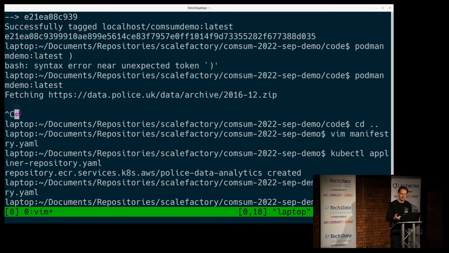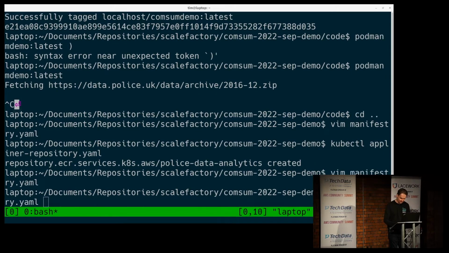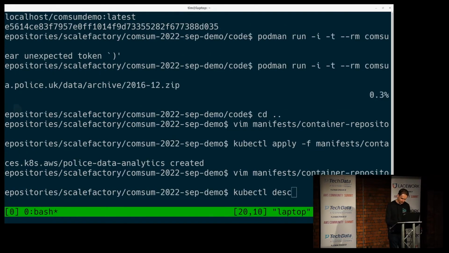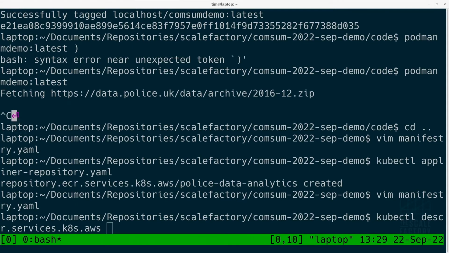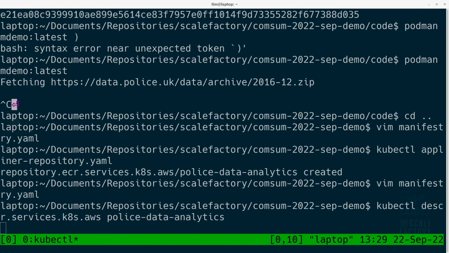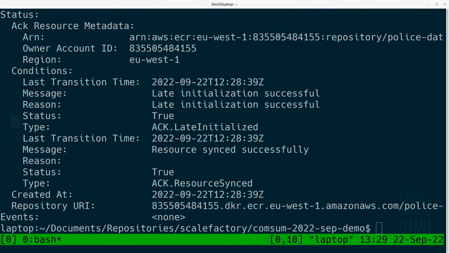And then inside Kubernetes, some control software has decided the thing to do with that is to, well, let's see, kubectl describe repositories, what did I call it? Police data analytics. Cool.